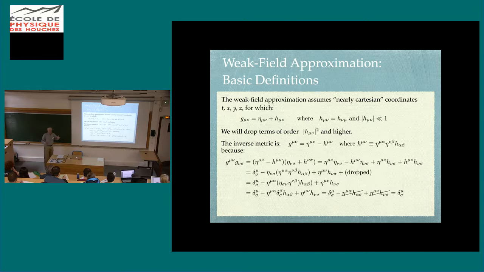But you do a kind of a dance here. You do a lot of intuition based on your knowledge of Cartesian coordinates, but you've got to keep in the back of your mind that these are not really Cartesian coordinates. You've got to be careful. And I'm going to say that the metric is the flat space metric plus a little perturbation. And that perturbation has got to be symmetric because the metric is symmetric, but I'm going to assume it's a lot less than 1. So it's a tiny perturbation compared to the, yeah.